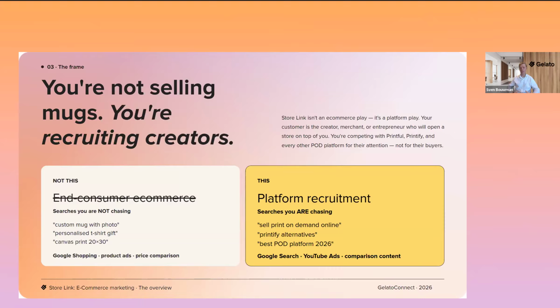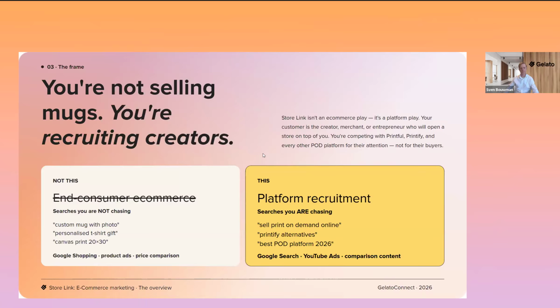So the searches you want to be capturing for Store Link e-commerce are things like sell print on demand products online, alternatives to competitors, best POD platform of 2026, the searches made by sellers, merchants or digital creators who want to move into selling POD products online in their Shopify store, WooCommerce or Etsy store, etc. Those are the ones we really want to be addressing here. That's just to frame this and make sure we're on the same page about what we're talking about.